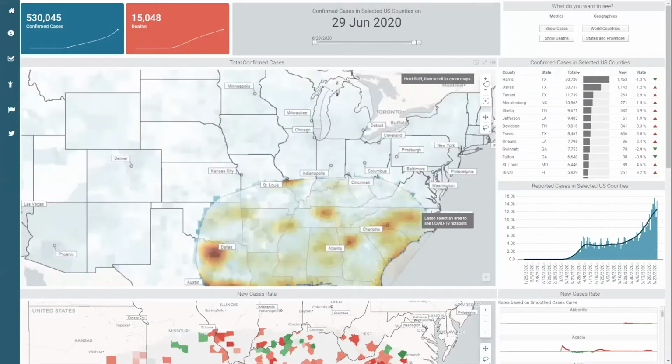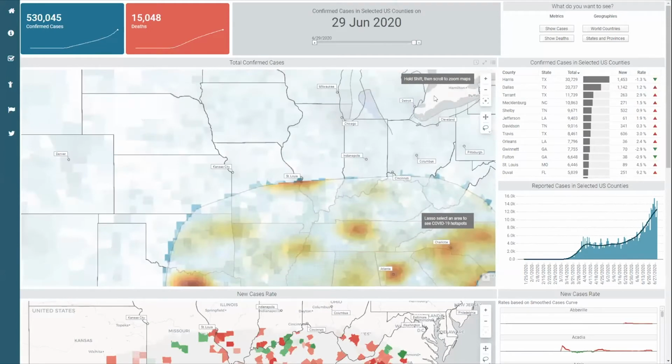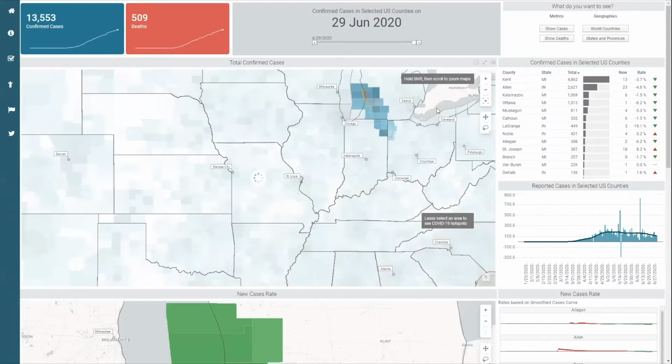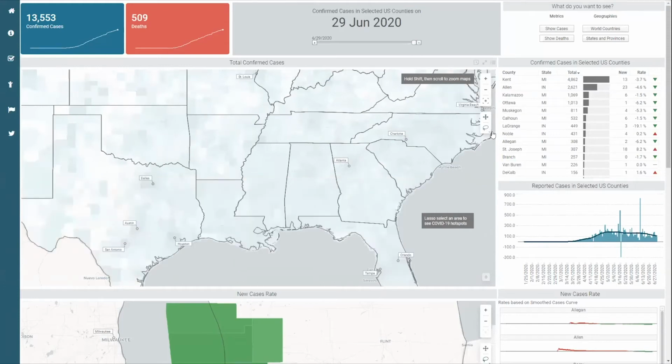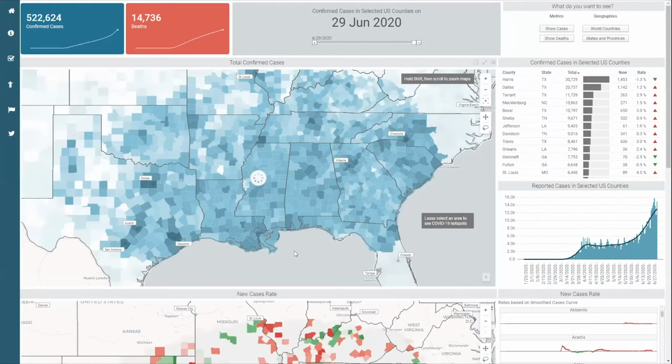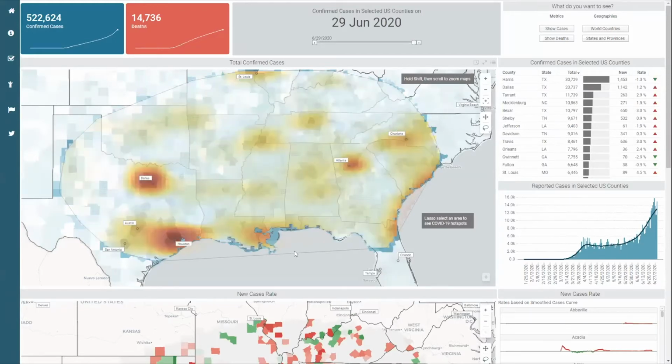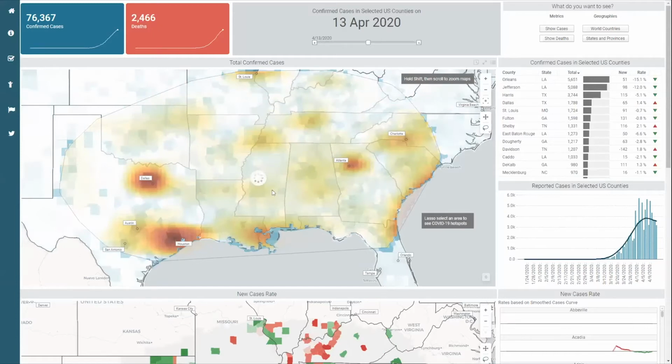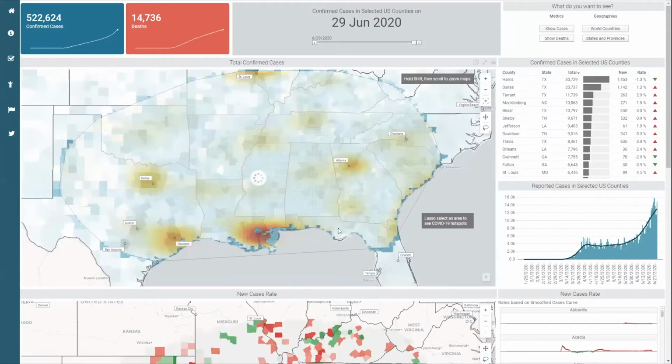And as you select that, you'll also see that these hotspots are calculated. These hotspots are calculated using a Loess smoother at adaptive spans for each individual area. So the more points you select, the spans will actually adjust to give you the hotspot. So if we actually rewind this back to, let's say, mid-April and allow this to calculate, you'll see the hotspots in mid-April around New Orleans. We're starting to see some stuff in Atlanta, Dallas, and Houston. But as things have progressed to today, you can actually see that this has really spread into the rural areas and the big cities. Houston has really become more alarming, but also just the rural areas have come up.